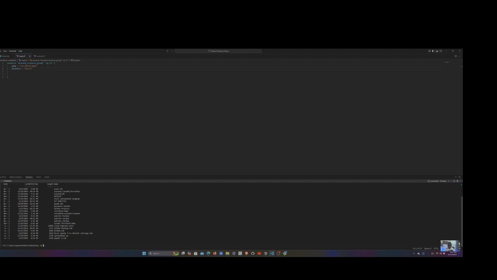I need to put it in parentheses, so I'll go parentheses, forward slash, backslash, YouTube Terraform demo, backslash. Then I'll close the parentheses, then we do enter. Nope.